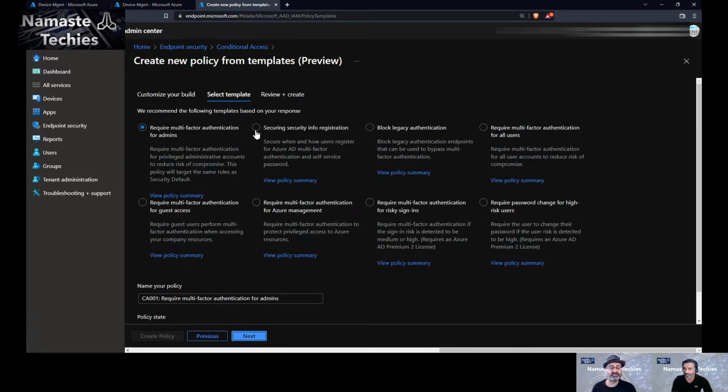If you go over here, the first option is require MFA for admins. That is pretty straightforward and very critical. I recommend enabling MFA for at least the full admins, even if that is not possible for the normal administrators. If you have full admin access on the Azure tenant, I think this is a must.